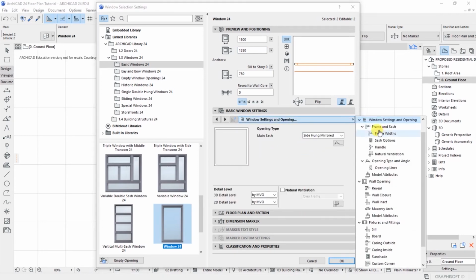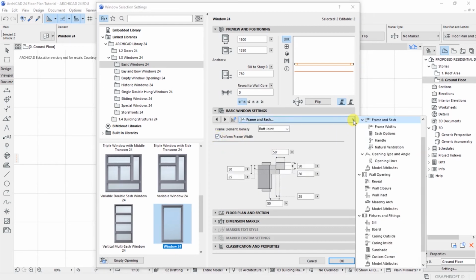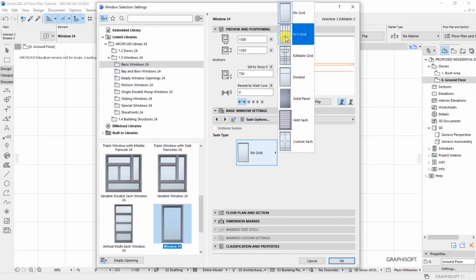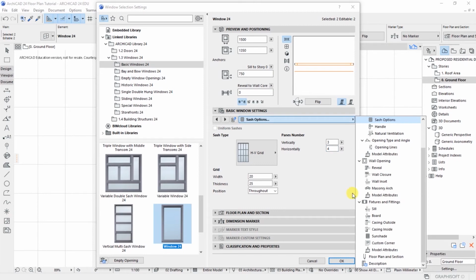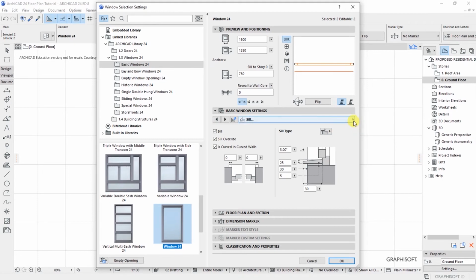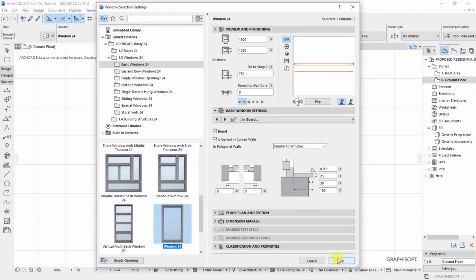We go to frame and sash. We have uniform frames. Back to the sash options, and the sash type here is HV grid with this number of panes vertically and horizontally. And also under fixtures and fittings, let's select sill and window board and click on OK.